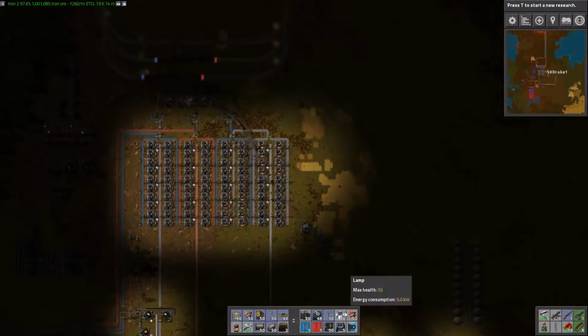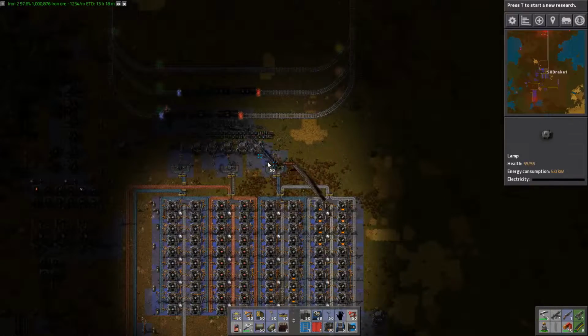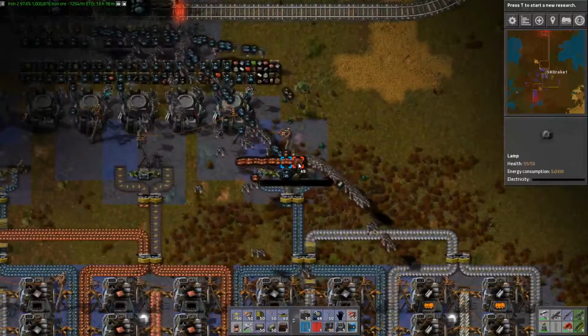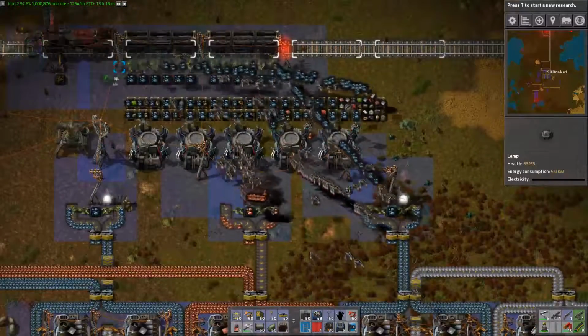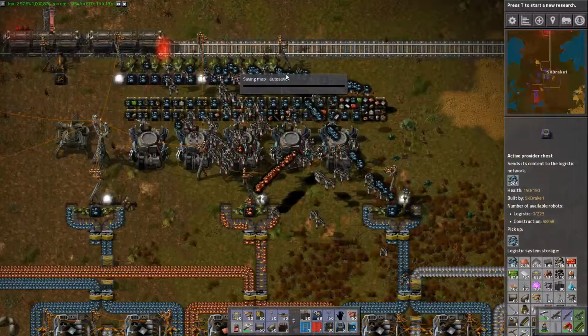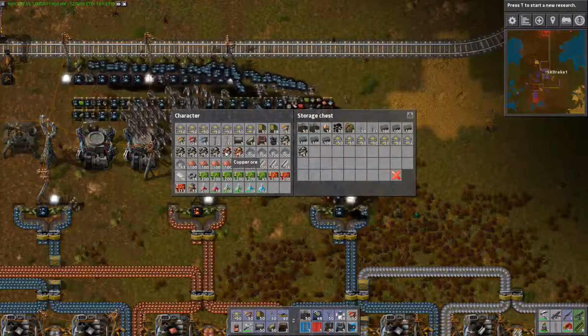I need lights up here. Gee, it's so dark. You get a light, you get a light, you get a light, you get a light, you get a light, and you get a light. There we go.